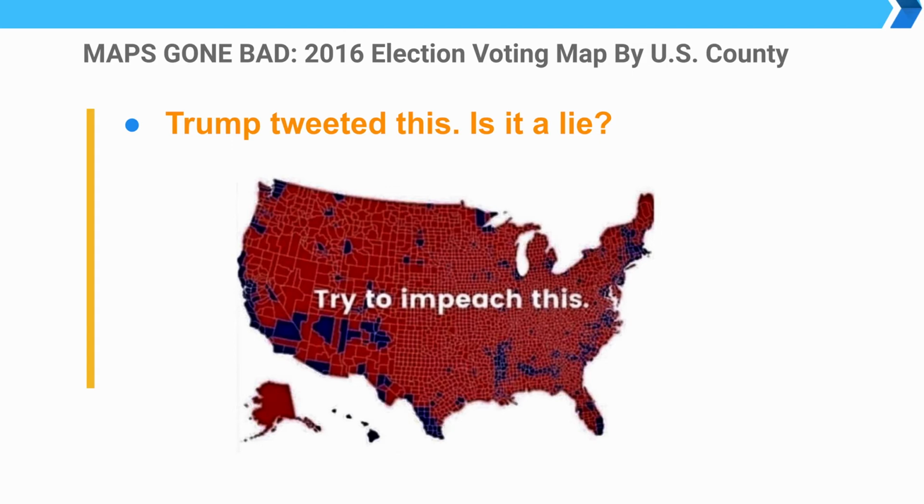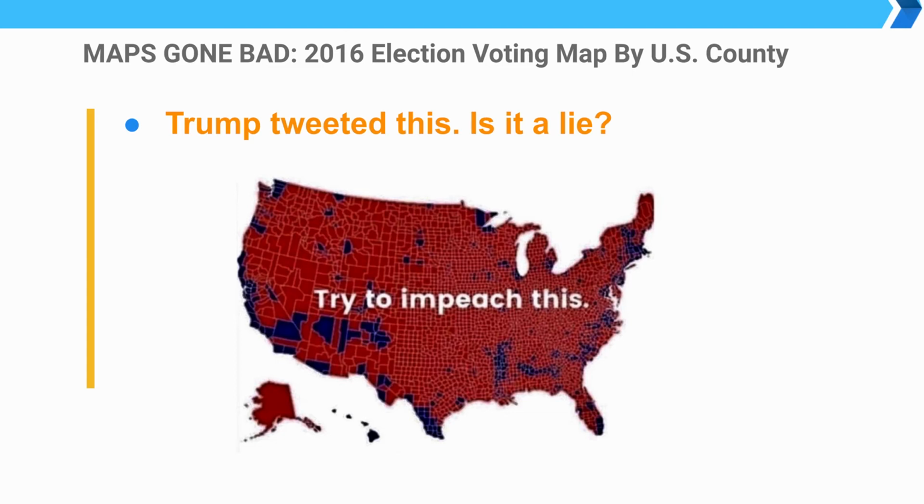But the thing you need to remember is land doesn't vote. People vote. And so the blue areas are the areas where people live. More people live in Chicago, Los Angeles, New York than in some of these rural areas like Nebraska and Wyoming and North and South Dakota. So while he won those counties, they're very sparsely populated. If you remember right, Hillary Clinton won the popular vote, but she lost the election with the Electoral College.